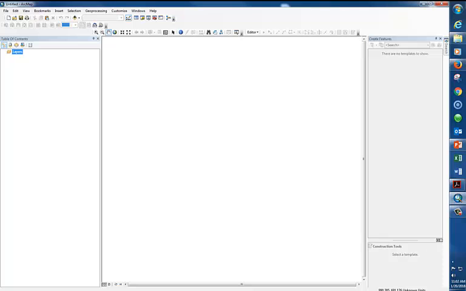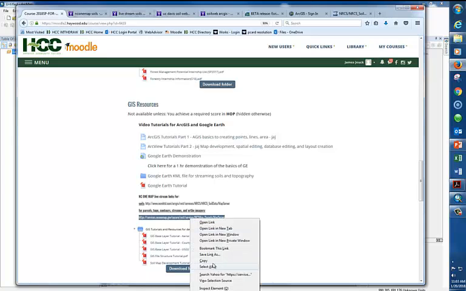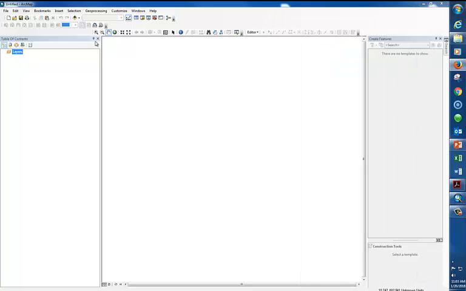So what you'll need to do is, let me see if I can get this over here so you can see it, in the forest management class, if you scroll down to the GIS resources, you'll see these links, and there's one that's for parcels, contour, streams, and ortho imagery. So you're going to highlight that, right mouse click it, and click on copy. Okay, I'm going to move this back out of the way. So you got that sitting on the clipboard right now, ready to paste.